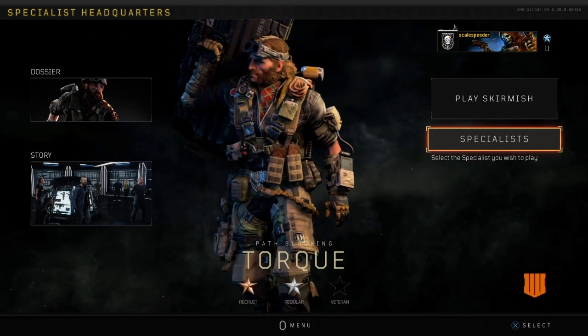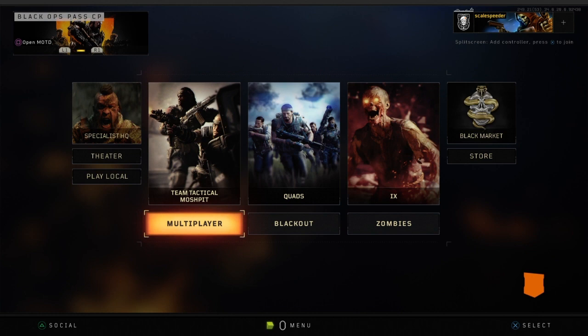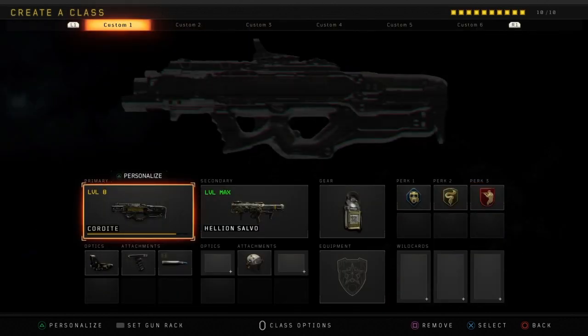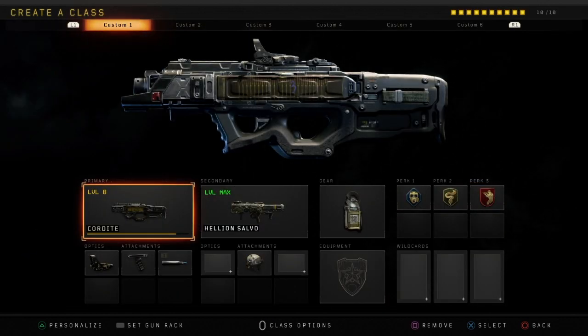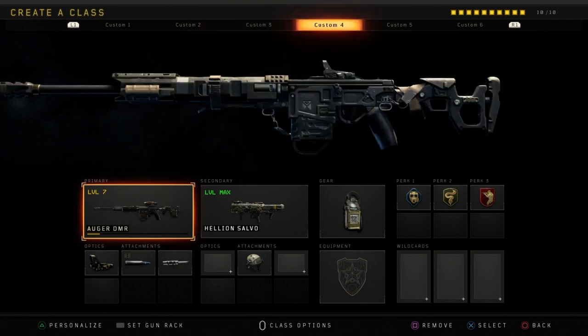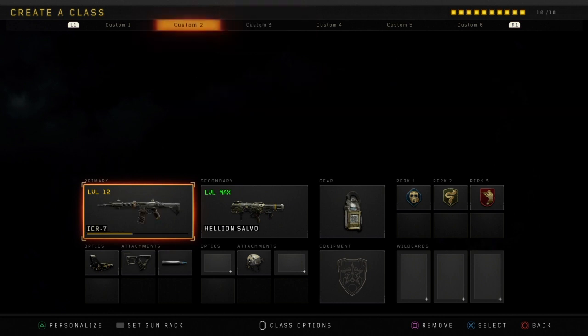Right, let's have a look at weapons next. Again, this is multiplayer, this is really about Team Deathmatch, and I think we'll look at the four weapons I use most. We're going to have an SMG, an assault rifle, an LMG, and a DMR.